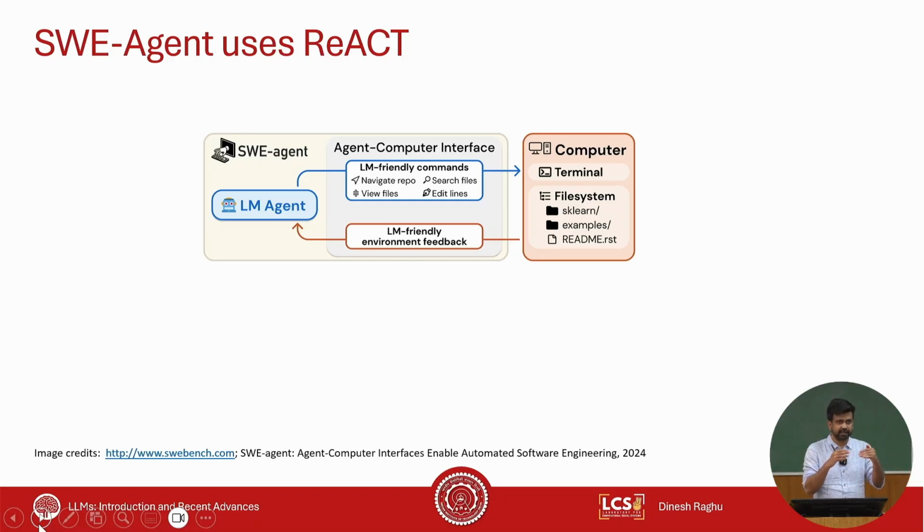So for that you will have to say from this line to this line in this particular file, I want you to replace with what I give you now, right? So that is edit lines, and once you do all those changes, they say that it's good for my agentic workflow to have access to a computer that runs the code that I give it, and then given that it has test cases, it should be able to run those test cases, give it feedback, and the feedback again will be passed to the LLM, and then this loop sort of continues. Okay.